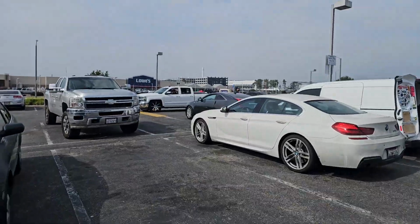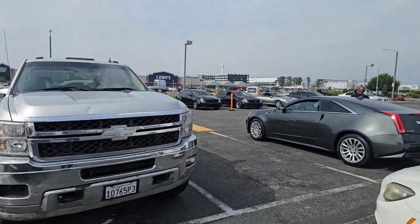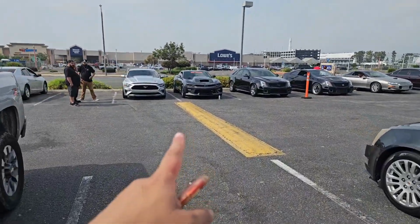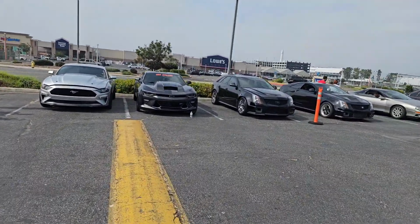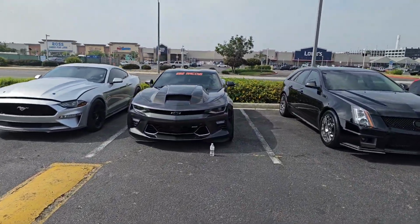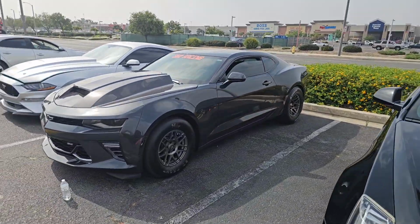So besides that, there's some other cool cars over here. I thought I'd show you guys real quick. There's a Cadillac wagon right over there. That one is absolutely menacing. But this guy right next to him has a really nice chop, a really crazy Camaro. Has a whole big wheel setup and everything. Big old cowl. He said it's pure engine built, so it's nothing too crazy going on in the hood. Just a big blower, but pretty sick.